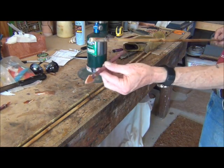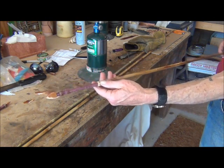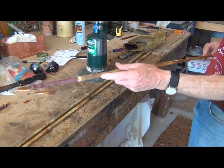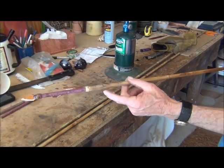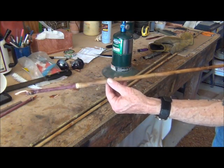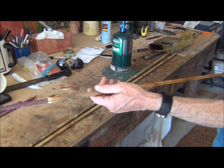Alright, then we have the foreshaft, of course, and this will fit up into the main shaft. And it's a good idea, if you can, to try to locate the end of your dart just about an inch or so beyond a node. That gives the foreshaft a little bit more security in there, and it will not slide back and forth if you have that stop.